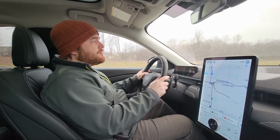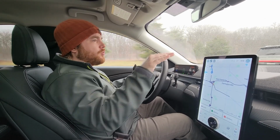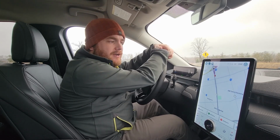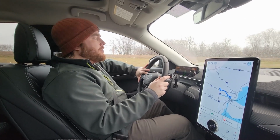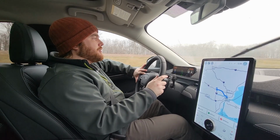The new version of BlueCruise also has a couple features that we may not be able to test out today, including one that actually spaces the car a little more conservatively when you're surrounded by other traffic. Okay, so we've completed the first leg of our trip. We're going to double back around here and head toward downtown Detroit. All right, so we're out here on what we might call a surface highway. We're still in a rural area outside of the Detroit suburbs.